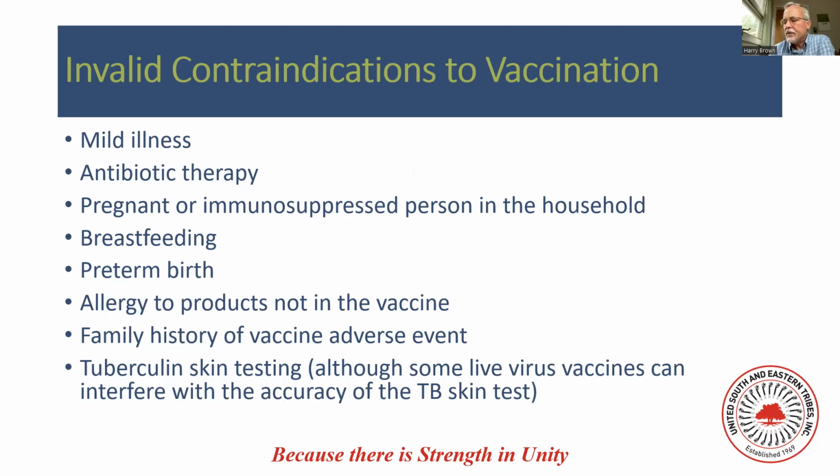Now, there are a whole bunch of what I put in the medical myth category. You can't get a vaccine if you have a cold. Well, that's not true. Mild illness, even mild febrile illness, it's okay to go ahead and give it. Some people think that if you're on antibiotics, the vaccine won't work. That's not true at all of any vaccine. If there's a pregnant or immunosuppressed person in the household, that used to be true when we gave oral polio vaccine, but it's not true anymore because we don't use oral polio vaccine in this country anymore.